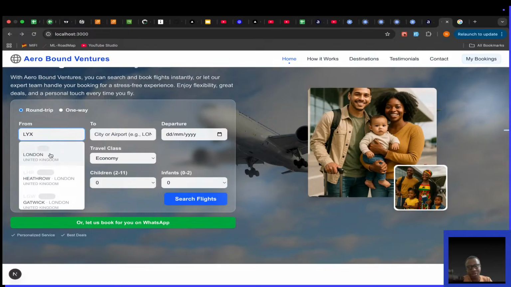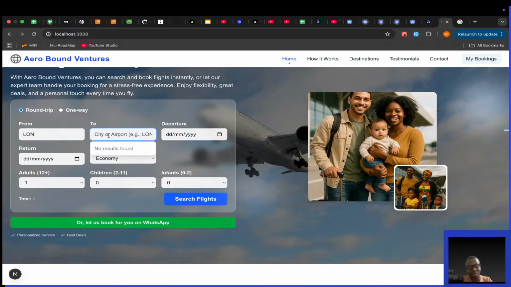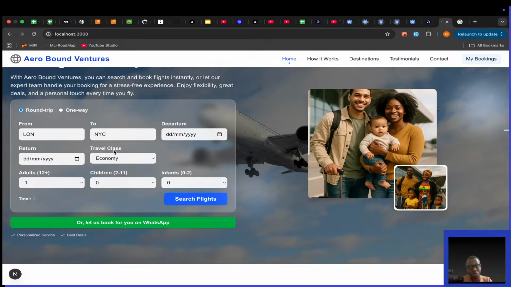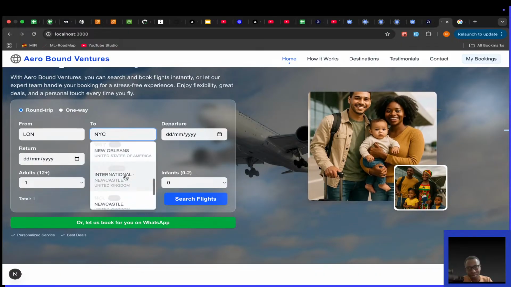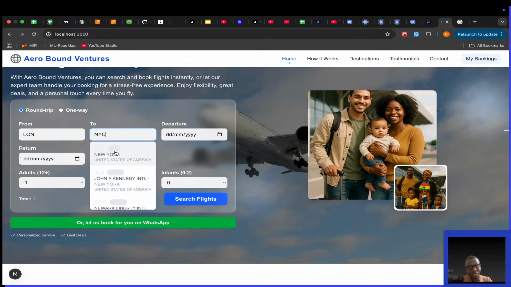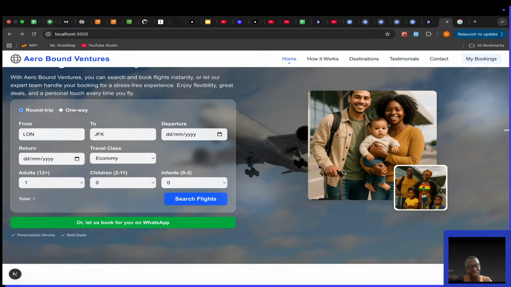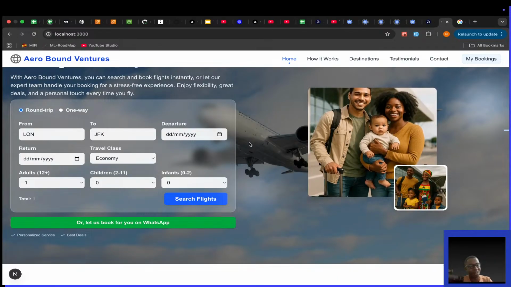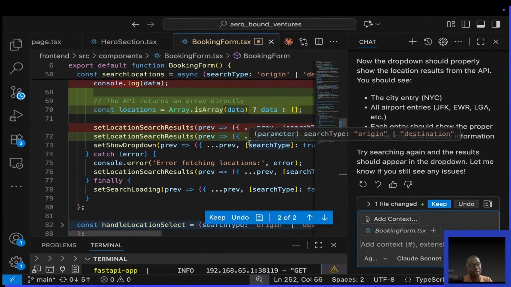Okay, not bad, not bad. Let me try here and I say new. Okay, this is okay. But we need the text to be darker. Okay, it has fixed it, but since this is okay, let us go back and read again. Let me go back and read because it's a good practice to do code reviews.